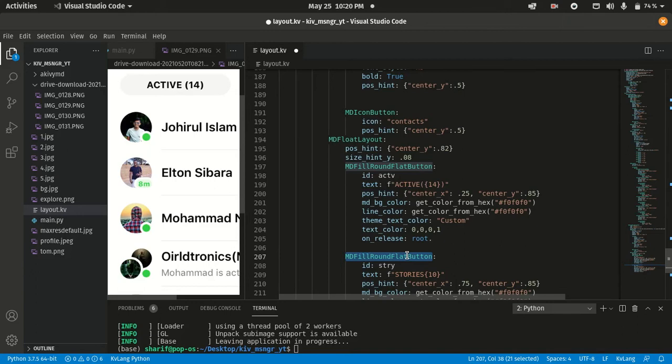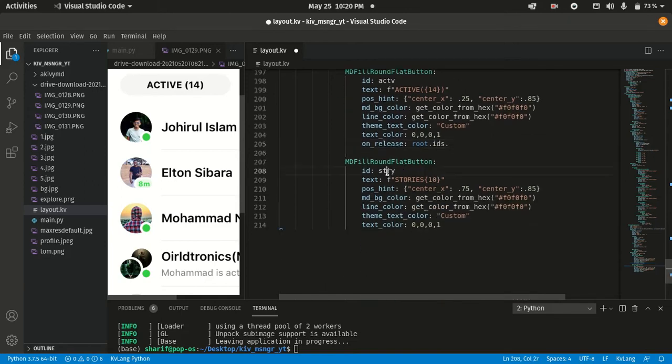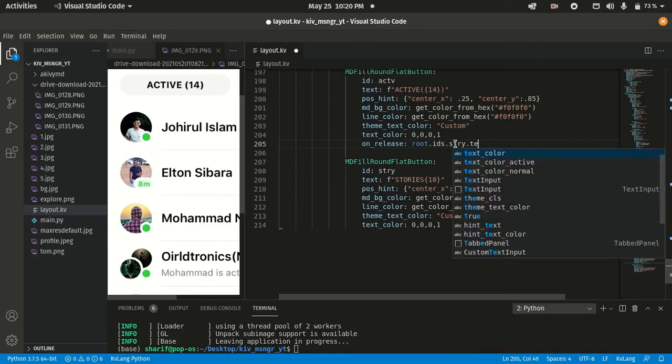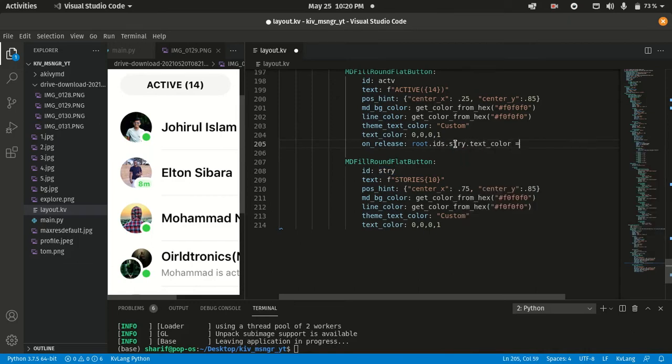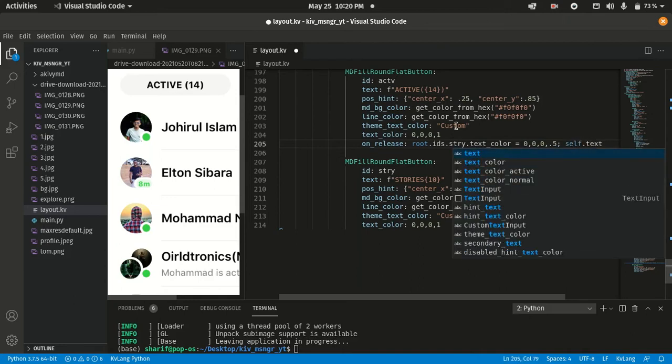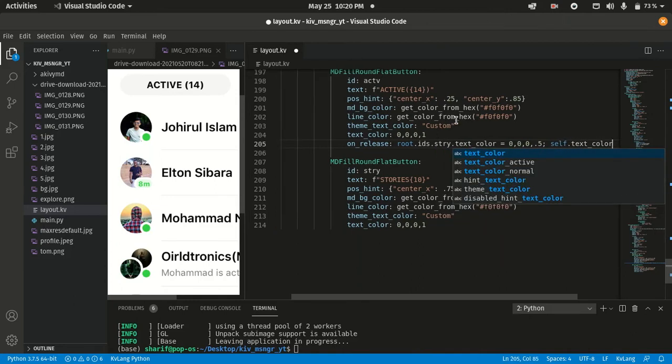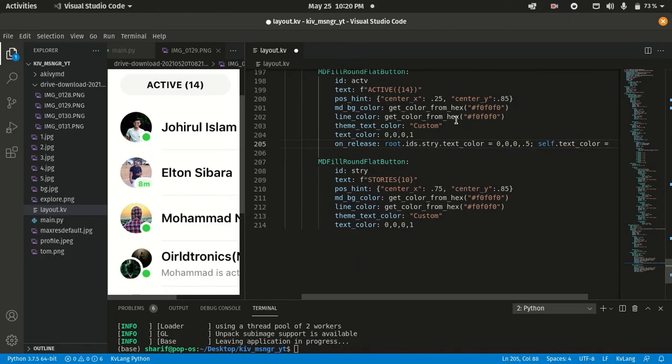Now I'm going to set this button's color as transparent. So root dot ids dot this button's id, dot text color, and it should be transparent. And self dot text color should be black.